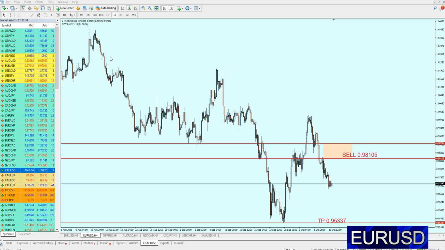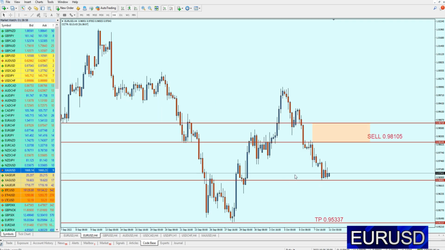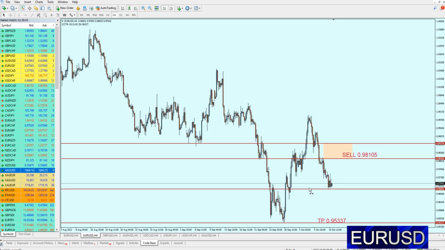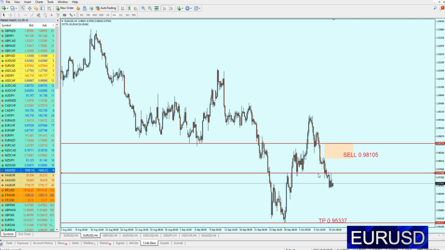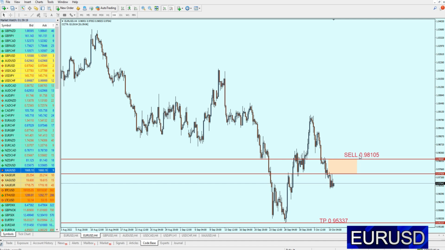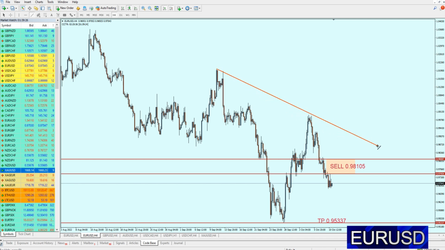Now the market is facing a support level exactly right here at 0.96801. It's making a pullback upon the pressure from that resistance, and now we can expect to continue shorting the Euro USD exactly on the highest level of resistance right there at 0.97454. I'm just moving the signal right there to tell you that we can most likely continue shorting the Euro USD from that level, and that can be confirmed by using, of course, the magic of resistance trend lines.